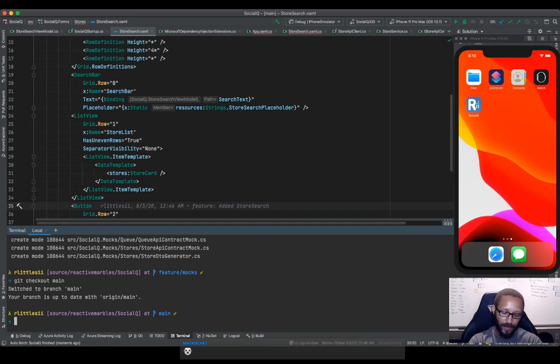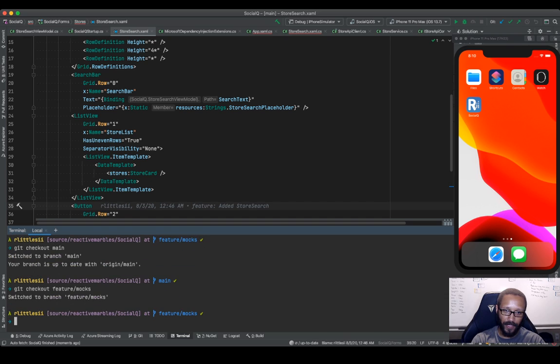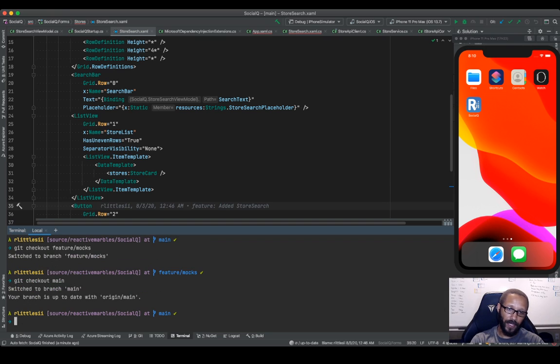No. We get it. So I don't actually merge directly from the command line anymore. I've been doing a lot of pull requests lately, so git checkout feature mocks, and then I want to do a git. Is that the right way to merge this up? Would be to fast forward. No, I want to be on the main branch, and I want to do a fast forward.